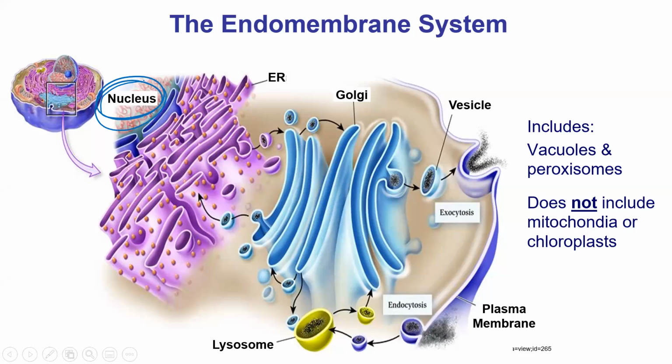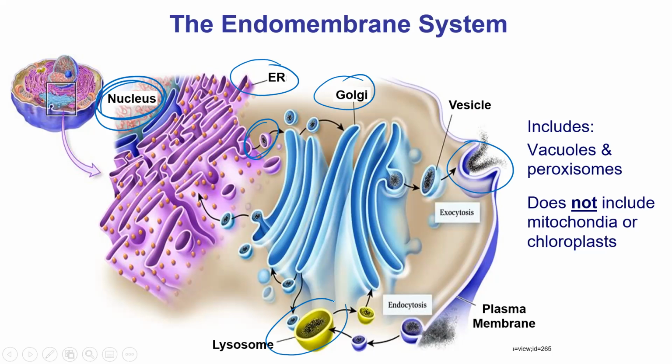There's the nucleus way over there. And notice we have ER, that's Endoplasmic Reticulum. And those two things are actually connected directly. Then we have these little blobs here, those are called vesicles. And they connect the ER and the Golgi body. And the Golgi body is connected to the plasma membrane in the same way. We have these lysosomes. And so we have all of these things in there, and they're often called the endomembrane system.